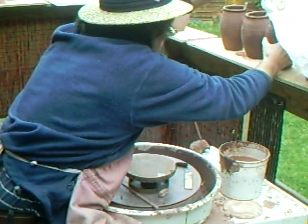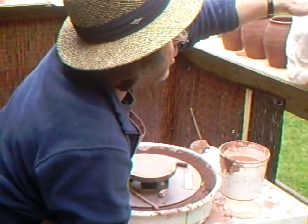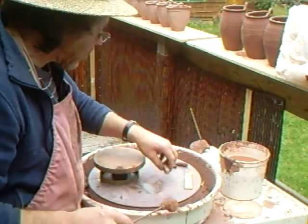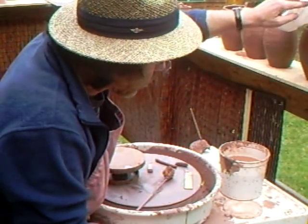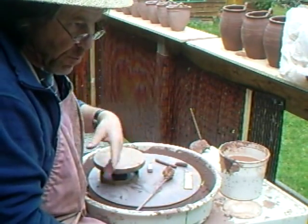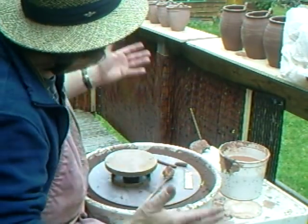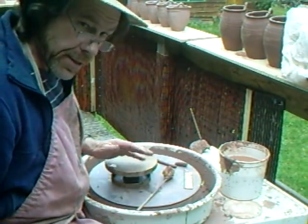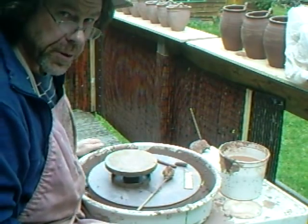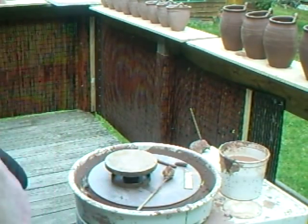And there we are. That's three done, and I've got another four more to go, but I'm not going to do those now in front of you because the clip is going to close. I'm going to do these in a moment. Okay everybody — beautiful afternoon. Try and get outside, put your wheel outside if you can. Get out in the garden with your wheel maybe. Anyway, keep practising — that's the secret. Bye-bye now.